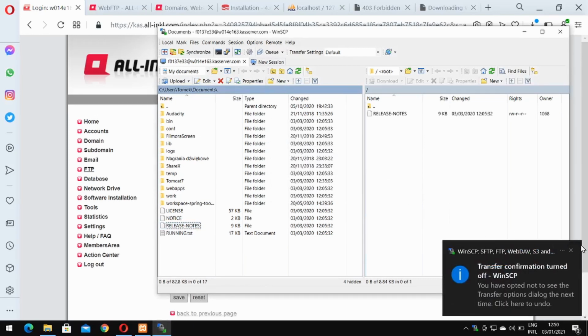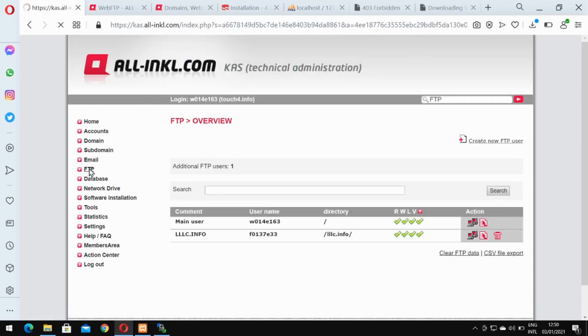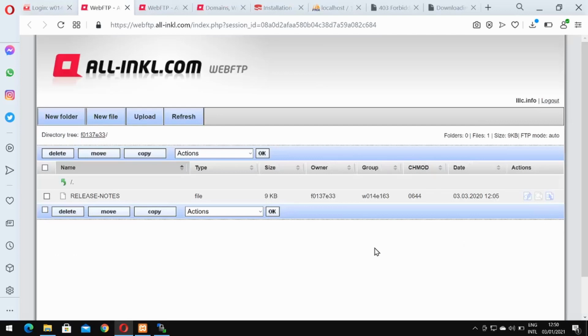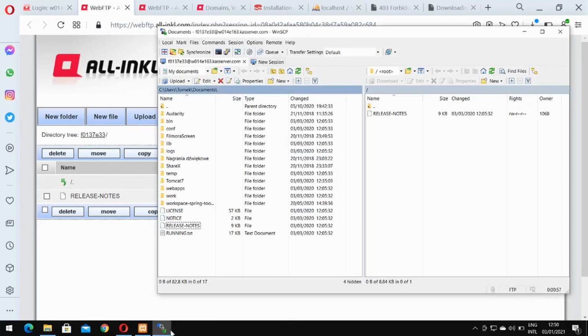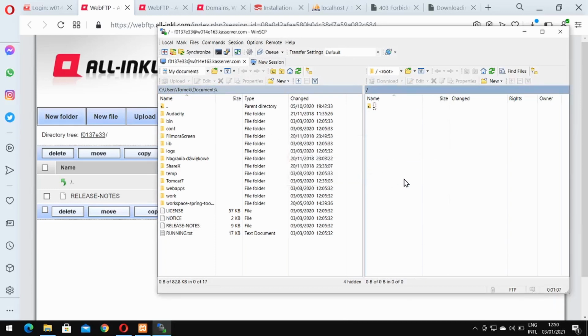Okay, and you see on the right hand side there is your file. So let's see if we have this file already on the server. And just to show you this, I will just go to the FTP client in my browser, and I will connect to this directory, and you see these related nodes are there. That's nice. So I can just move my local files to my server. So I just delete it. The interface is really simple. You can use it without problem.